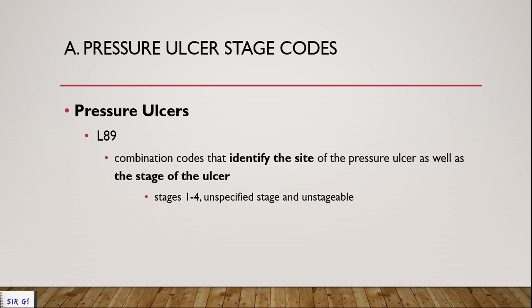For example, what if there are 4 sites and 3 of the sites are stage 3 and one site is stage 2? How should I code the 3 sites that are stage 3? You can code either of the 3 of them first, but you should code the 3 sites with stage 3 before coding your stage 2. Okay?